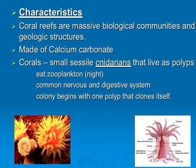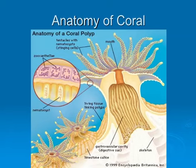All right, so let's look at the anatomy of the coral. You should label the parts. I don't have the numbers here, so I'm not going to tell you about the numbers. But you go fill them in, pause it, fill them in, and then come back to this, and we'll talk about it. So now that you're back, you have the skeleton here that is made out of calcium carbonate. Calcium carbonate is sometimes called limestone. So this is the geological foundation for the living tissue that's on top of it.